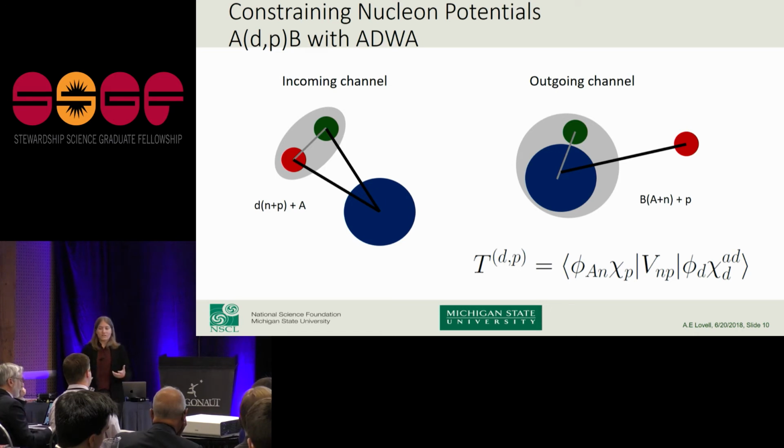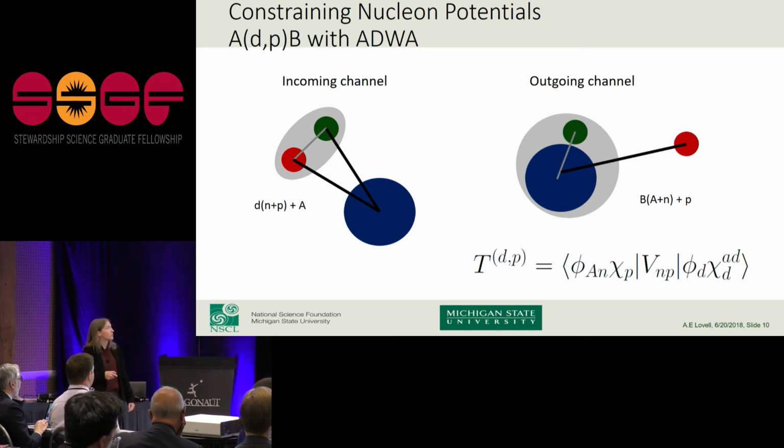And so practically, when we do these calculations, there are several potentials that we're interested in. We need to know the binding potential between the neutron and the proton in the deuteron. For the specific reaction theory that I'm not going to go into, but that I am discussing, this adiabatic wave approximation, we constrain our deuteron-target interaction through nucleon-target interactions. So we need to know the proton-target and the neutron-target interactions. And this is for our incoming channel.